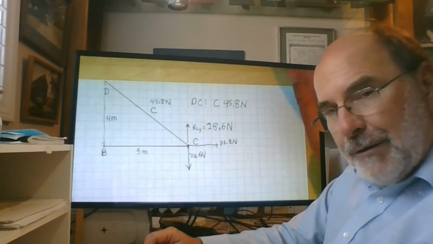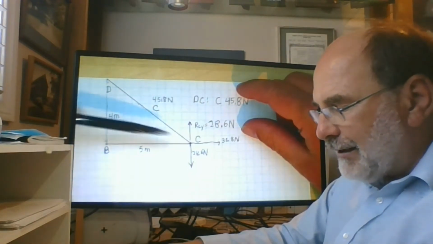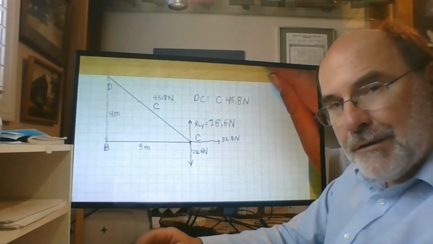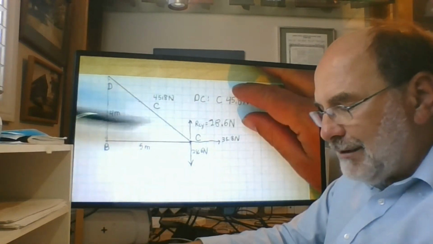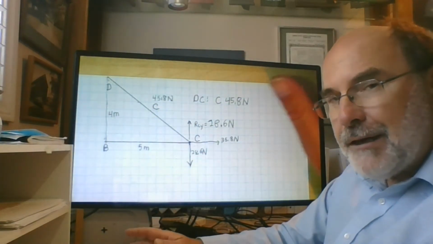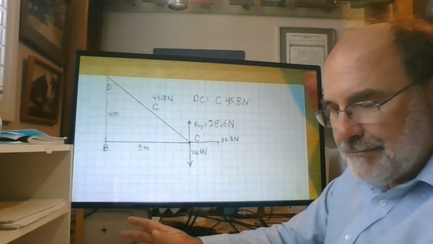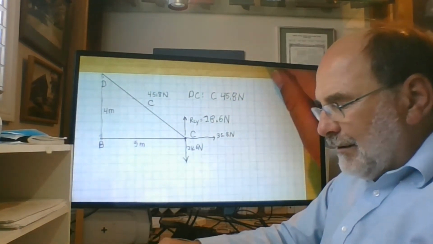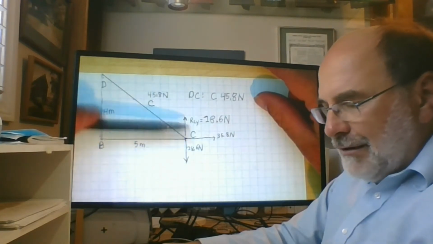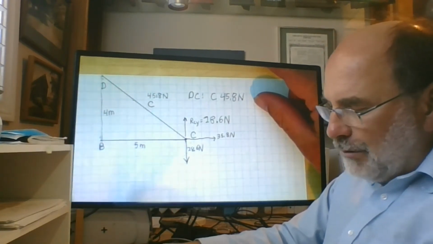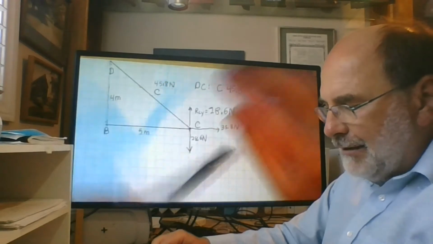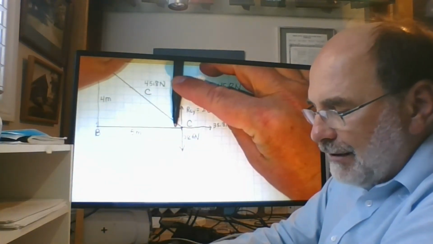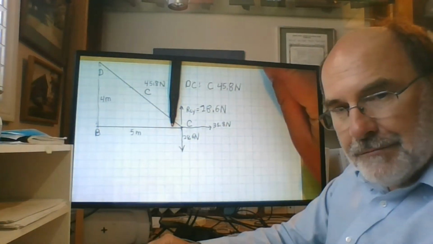Great. Right away, you should be able to calculate what is the tension or compression in truss BC. Okay, go ahead, pause this, write it down. I'm not going to pause. So the vertical components are canceled between the roller pushing up and the vertical component of DC pushing down.